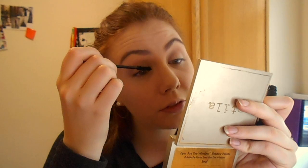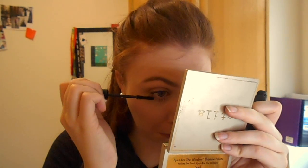But in the span of 3 months, I do try a lot. So yeah, I think I'm going to start doing seasonal favorites, like winter favorites, spring favorites, summer favorites, fall favorites, and then my yearly favorites at the end of the year. I'm going to try it and see how it works. Those videos might be a little too long. I might have to compile it to 2 or 3 months at a time, but it might work out.